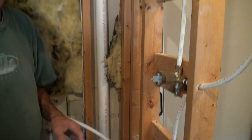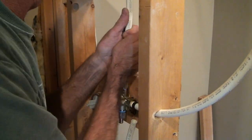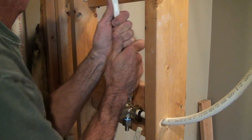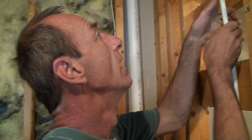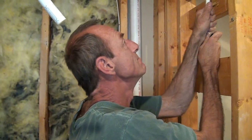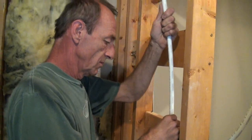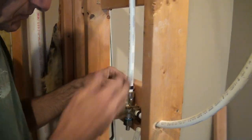And we're just going to continue to do this on every fitting. As soon as we put our ring on, we're going to go ahead and crimp it so we don't forget. I mean, how easy is that? It's ridiculous. I would never go back to copper. I would never go back to a torch and solder my pipes. Besides that, copper is off the chart right now, price-wise. You can't even afford to put it in.